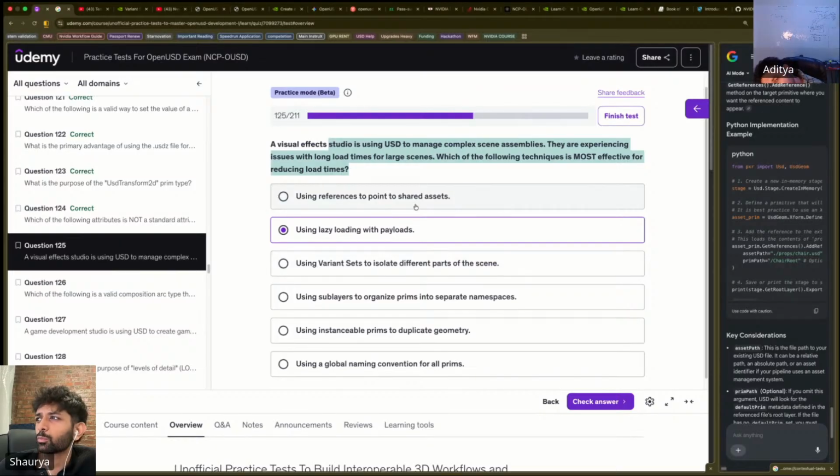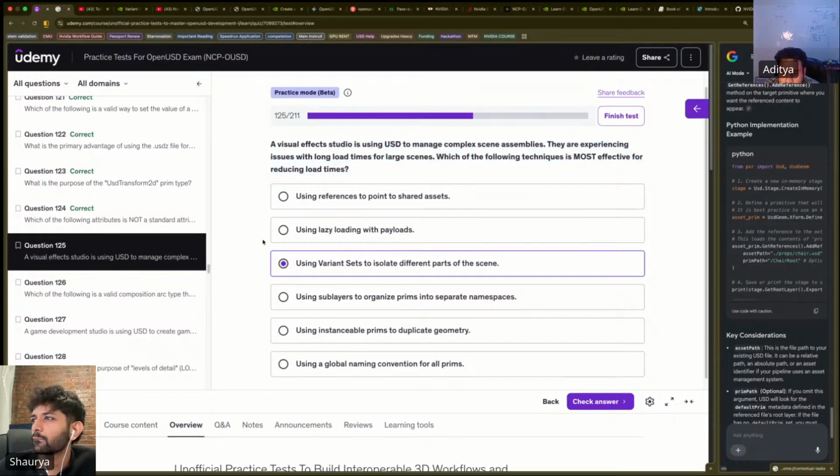Using references to point to shared, using sublayers to organize prims into separate namespaces, no. Using instanceable prims, no. Using a global naming convention, no. So I think it should be either C, but isolating different parts of the scene, C won't make sense. Either it should be D or B, but I would go with B because both of them are used for memory efficiency.